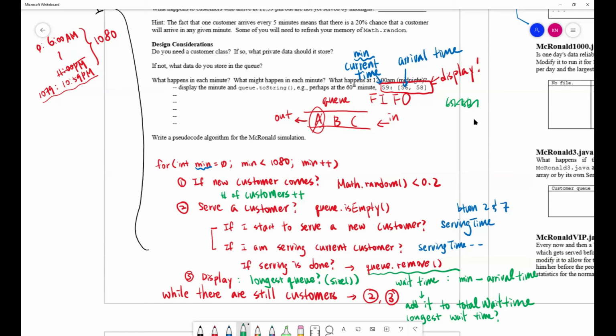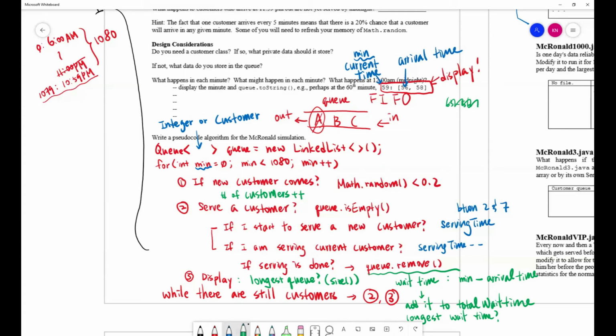Wait, where's my queue? I didn't make the queue. I probably want to use a queue for this problem. There is a type. Then my queue equals new. Queue is an interface, not a real object. So I'm going to use a linked list. What should be the type? You can use either one. You can use just the integer, or you can make your own customer class object. Then you are going to use a customer object.